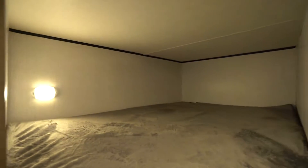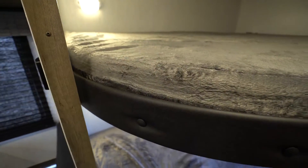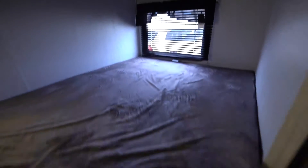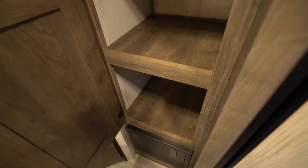Rear camp corner — you got the rounded edge, double-over-double bunks. Look at that plush, comfortable teddy bear mattress, roughly a little more than two inches thick. Underneath you got a window in the back, plus some storage down there that's also accessible from the outside. Nice little feature — if you need to grab something underneath and it's raining outside, you don't have to worry about it. Up top there's a cubby hole for storage — a good grab-and-go spot — and pantry storage, wardrobe storage, fishing lure storage, shoe storage.